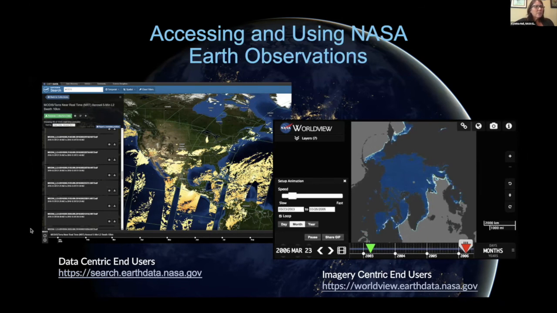I'm going to talk about and show these resources later so that we can have an idea of what we're dealing with here. But even with these tools, this can still be confusing to a more novice user. So I'm also going to spend some time talking about several resources to help users get started.